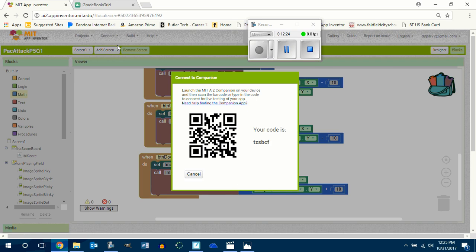AI companion. Why do you get a new code every time you make something different? Because you have to reload it into the device. So you go to MIT and you scan it.